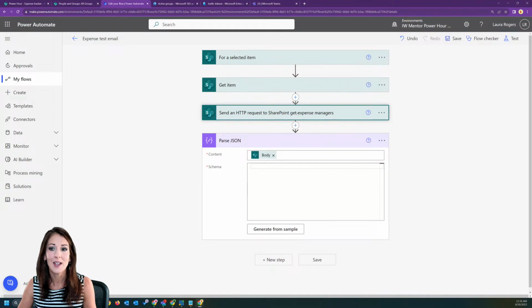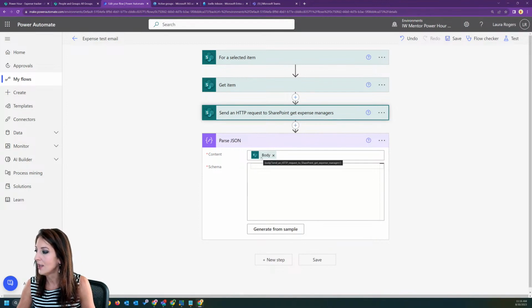I used to completely change the names of these actions, and then I came to the realization that sometimes it's kind of tricky to remember what the action was called in the first place. You can go to the little information thing and find out, but anyway, I just like to leave the name of what it was originally called and then just add onto the end of it when I'm naming things in here. All right, so then it did rename that correctly.